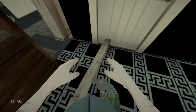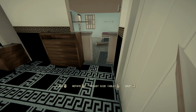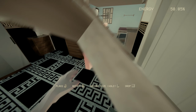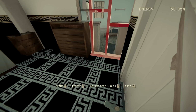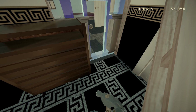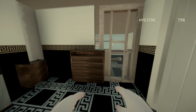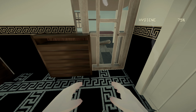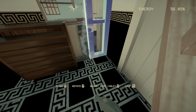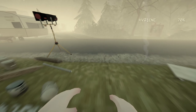Can I shut that door? Yes. All right, let's find the piece that we need, which I think is going to be this one. This one's too big, so we're going to have to do this in two pieces, maybe? It's a bit annoying. Let's do it in two slightly smaller pieces, maybe. Well, we need another one anyway. Let's figure it out when we get there.